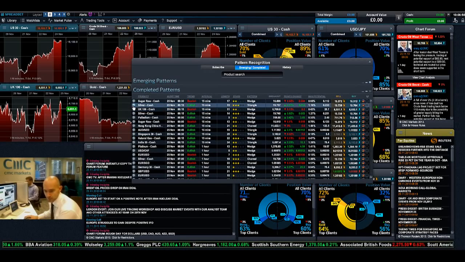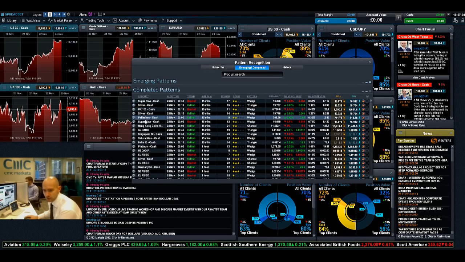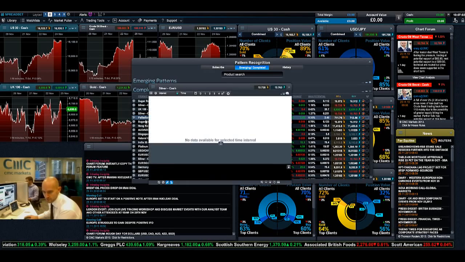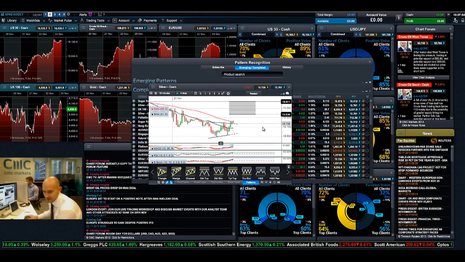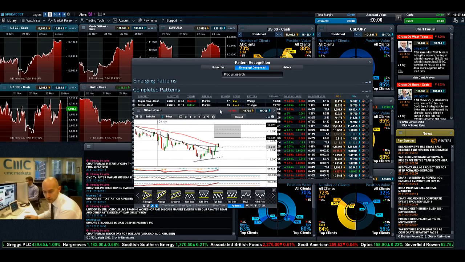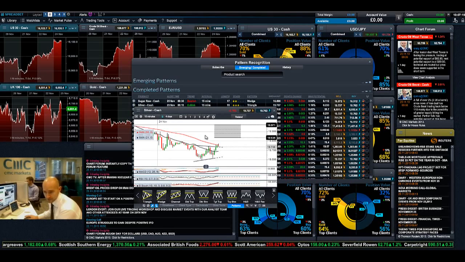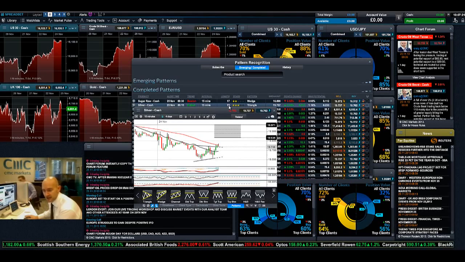So if we have a look at silver, for example, I'm going to go ahead and open up a chart right there, and I'll run through what all the different columns mean on here. As you can see there, the difference in this instance is that you've got your resistance, you've got your support, then you've got a price projection box. So let's have a look at silver in more detail. When you see it right here, you've got the product name, you've got the time and date that it came out, if it was bullish or bearish, and the interval. As I said, this is a 50-minute chart. It's got 15 bars in its length.